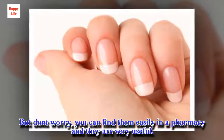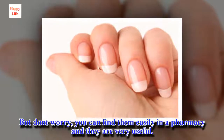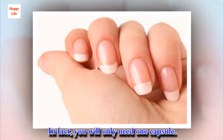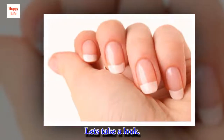But don't worry, you can find them easily in a pharmacy and they are very useful. In fact, you will only need one capsule. Let's take a look.